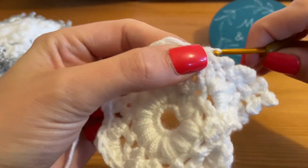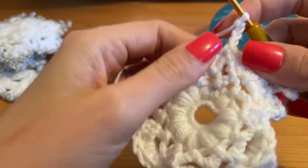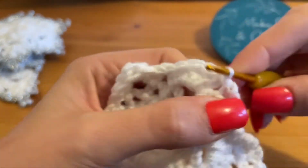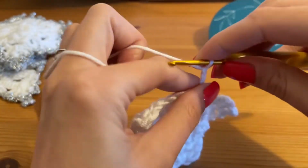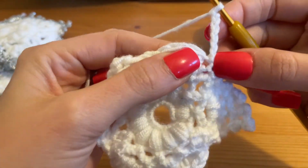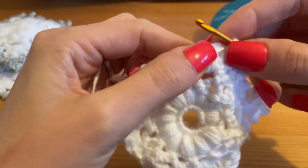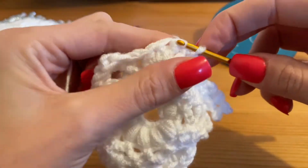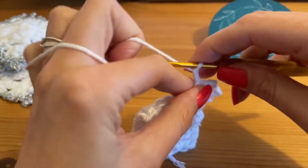Then we're going to make our chain of 4, slip stitch into the next stitch, then chain our 6 and slip stitch back into that same space there, then slip stitch into the next stitch and continue with our sequence all the way around.